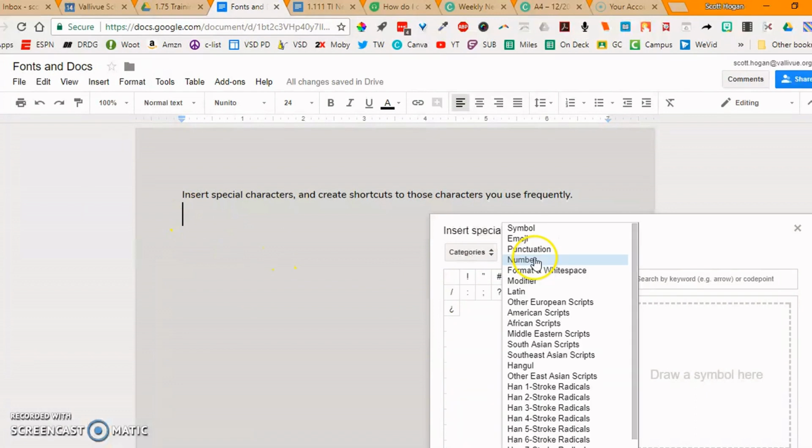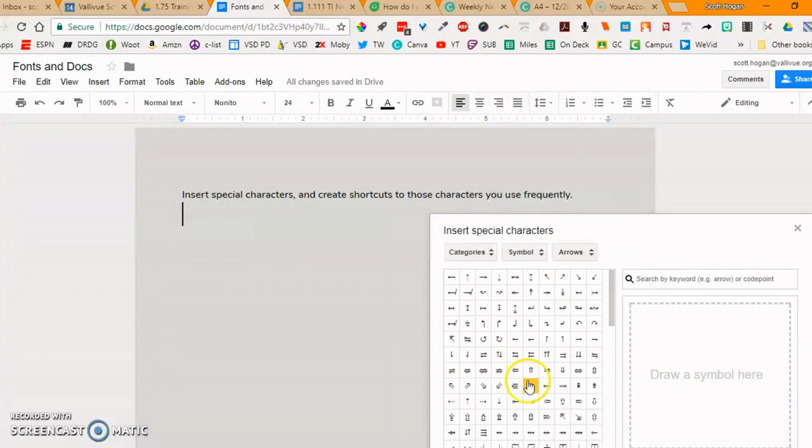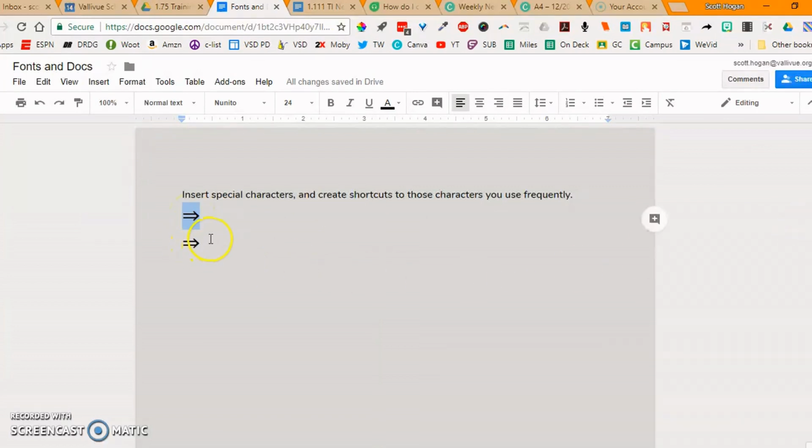Let's say you wanted a symbol, something like that. Maybe you want to use this for your bulleted list and you want to use it all the time. Again, you can do Control C to copy that, and you can paste it in wherever you want. But what if you make bulleted lists often and you'd like to be able to type that in? Well, obviously there's no key on your keyboard that lets you type that in. I'll show you how to create a keyboard shortcut that places this on the screen for you.